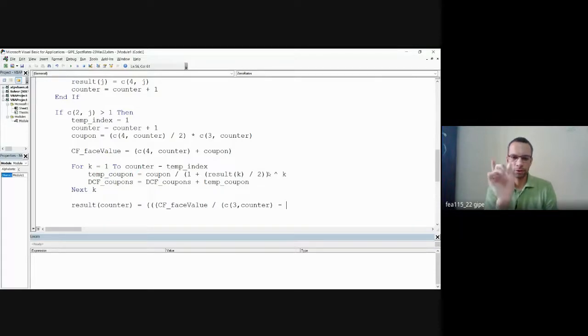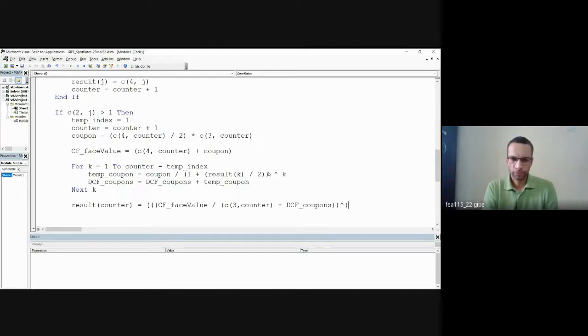Minus all of the earlier coupons which I've calculated. So DCF, close the bracket, raised to, and I have Z 1.5. So that's raised to power 3. So when I move it to the other side, that power 3 becomes 1/3.